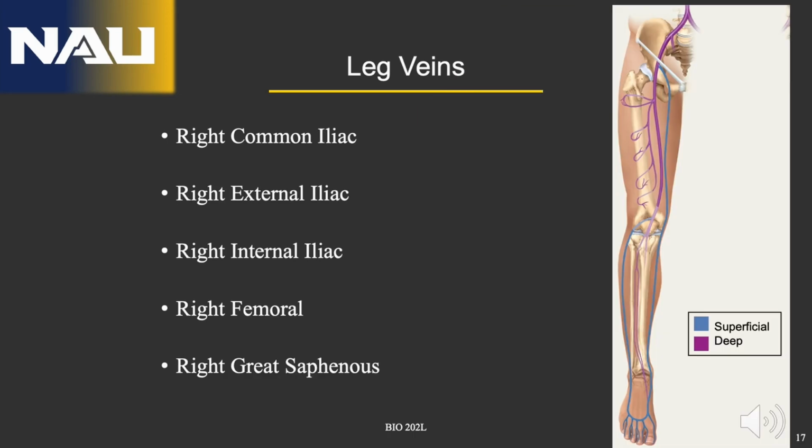So we covered the blood supply, and now let's cover the venous return. So we have the longest vein in the human body here, the great saphenous vein, and we have the femoral vein right here along the femur. Those merge together to form the right external iliac vein, and you can see here is the right internal iliac vein. And those merge to form the right common iliac, which then merges to form the inferior vena cava.